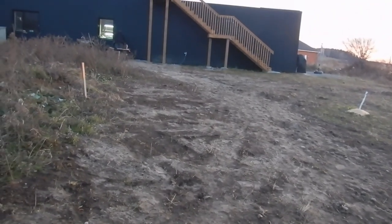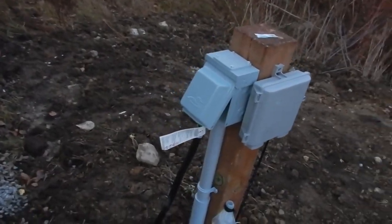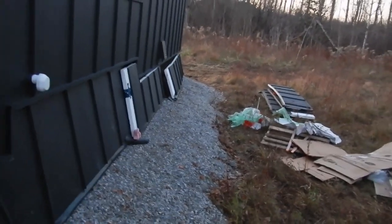We also took the jacks off the back so we can install the skirting — there's the back piece of the skirting. We'll be having an internet installation coming from this box on the front side, bringing the fiber parallel to the power cable underneath and up the front side. The skirting is in place — we haven't tied it in yet but we'll do that later in the week. Skirting is all the way along the sides and the front.